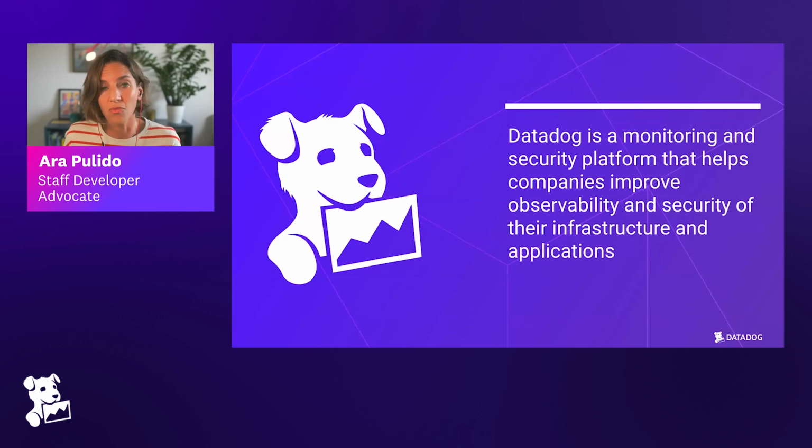Just some notes about Datadog itself. Datadog, for those of you who don't know, is a monitoring and security platform that helps companies improve the observability and security of their infra and applications. Obviously, we use Datadog heavily internally as well. So we use Datadog to monitor Datadog. But this series is less about Datadog as a product, although to solve some of the problems that we have, we need to use observability, and we use Datadog for it. It's more about the internals, how we build Datadog internally.